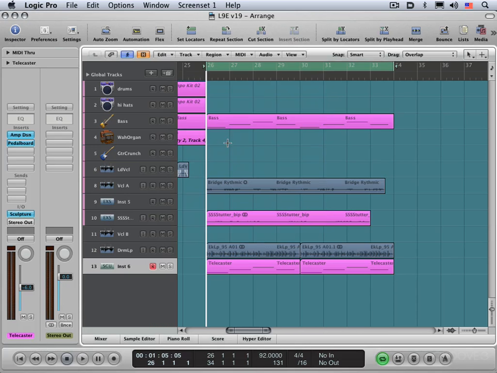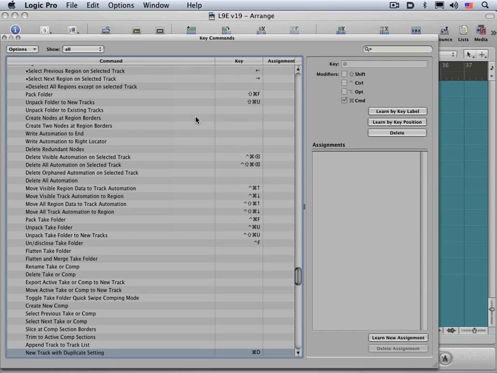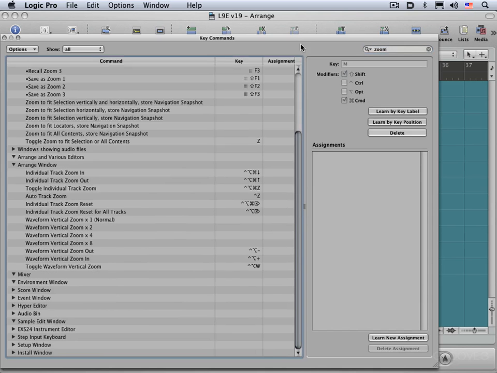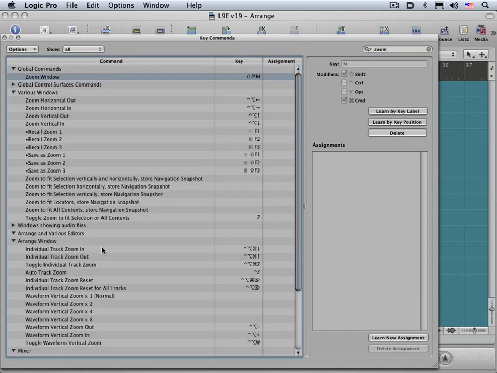All right, let's look at the key command window, Option K to open it up. Let's look at the main elements. We have the key command list over here, and this lists all the key commands available. We have the key and assignment column over here, the key column and assignments. And this refers to the key commands that are assigned and controller assignment, which we'll look at in a moment. Then we have the search field over here. You can type in a specific key command and search for it. So let me type one in and search. Let's say track. So now it gives me a subset of all the key commands dealing with track. Or if I type in zoom, we can get a subset of key commands all dealing with zoom if you scroll around.